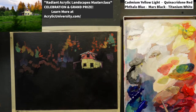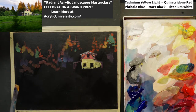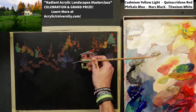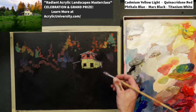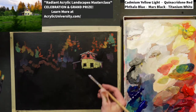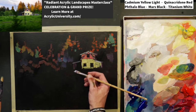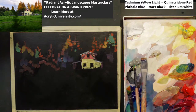And I admire that, because we have that wide range of people, right? Inside of Acrylic University, we have a range of people from total new painters, and it's honestly really wonderful to be at that stage of a new painter and be in a place like Acrylic University, because if you sit under Diana and you are formed by her knowledge and wisdom, you're going to save yourself so much time and energy and effort.